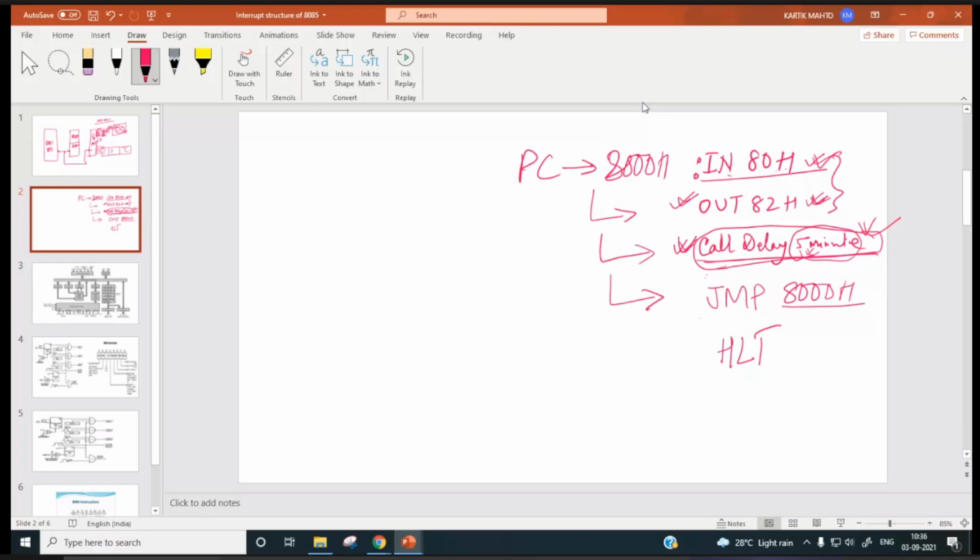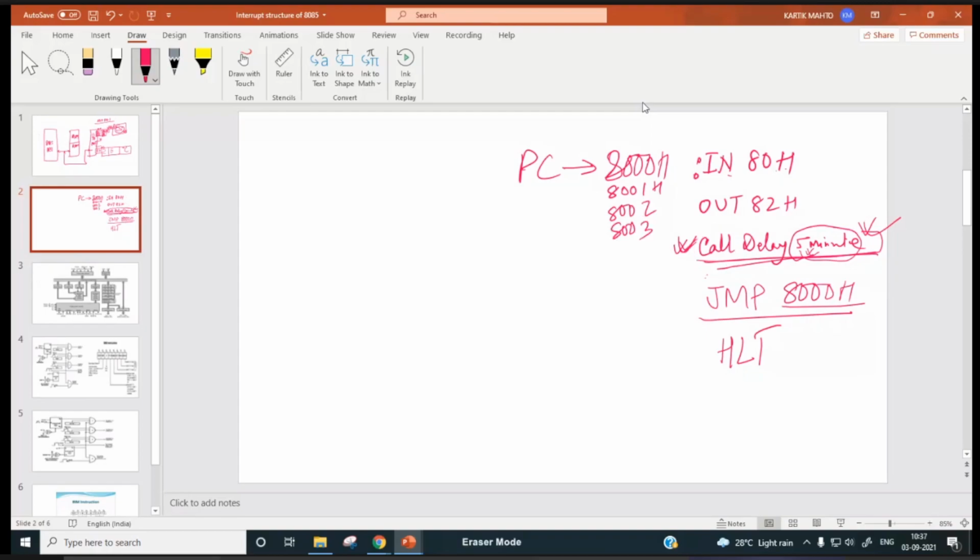And here, JMP 8000H is going to do what? Suppose this is 8000H, so then 8001H. How many bytes is the IN A0H instruction? It is a 2-byte instruction. OUT 82H is also a 2-byte instruction, so 8002, 8003.